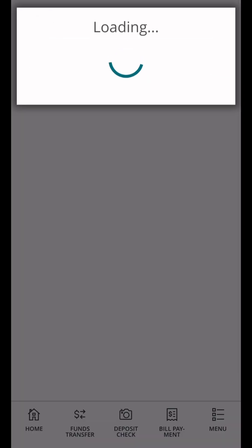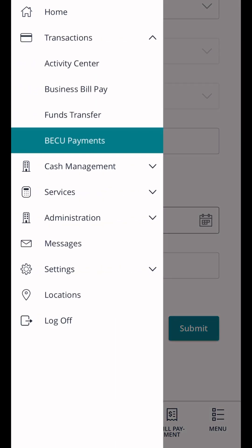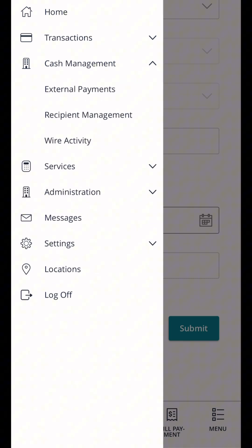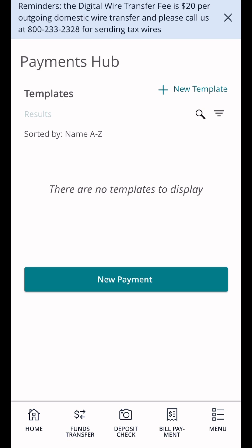We're going to go back to menu. Wire transfer — that's got to be under 'services.' Let's click on that. No, it's not under services. Wouldn't wire transfer be a service that BECU provides? The only other option is cash management — click on that. Apparently you can send a wire from here. External payments — doesn't that sound suspiciously like business bill pay and BECU payments? Let's click on external payments. Payments Hub? What the heck is a payments hub? Let's click on 'new payment.'